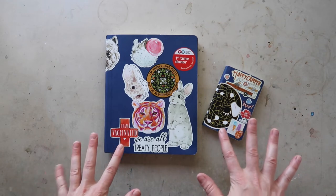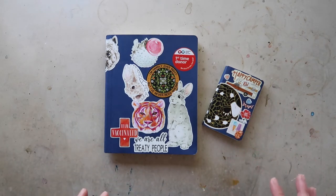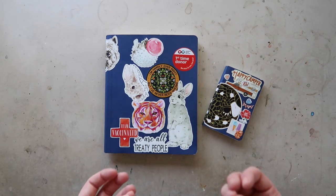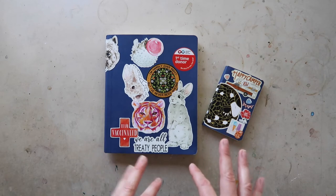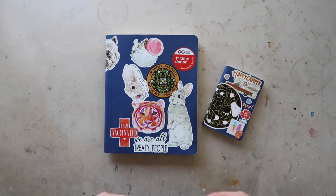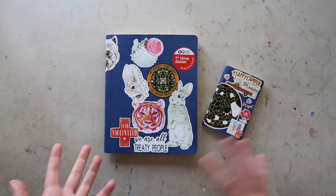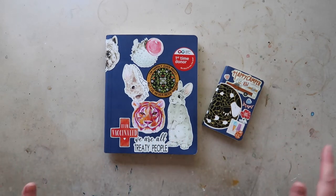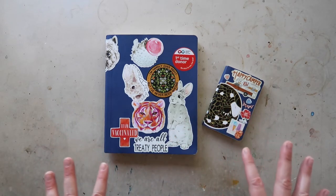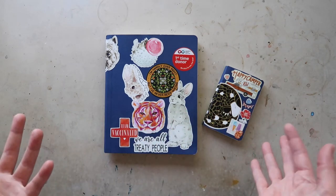Please lower your expectations from my usual sketchbook tours, because this was a period of frustration for me, and so I did a lot of experimentation. I did a lot of pages that were just mark making and having some fun and trying to coax my way out of the burnout. So there's a lot of random stuff in here, a lot of stuff that I have no plan of ever necessarily doing anything with, but was all part of my process to get out of this hole of art burnout that I was in.